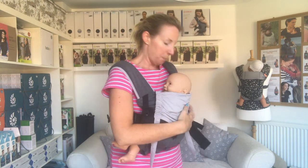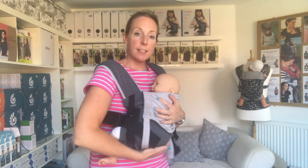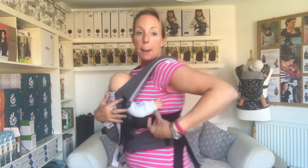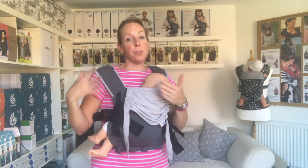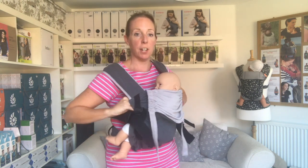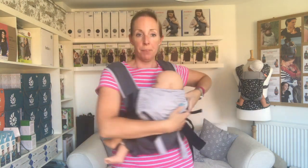Now, first check is you want to make sure you can see baby's face and they've got clear airways. That's the first thing. Second thing to make sure of is you want to make sure that baby's held securely so they can't slump. This is the reason we're wanting them seated sideways rather than in a cradle position. So want them nice and upright. Baby's arm here I've got just wrapping around me, so they're slightly turned into my body rather than completely sideways. Again, it will depend on the situation with baby. You may find baby's arm needs to be around like this, so they're more in a sideways position. It will depend upon the reasoning you're needing to carry them sideways. But I'm going to bring this arm around here for now.